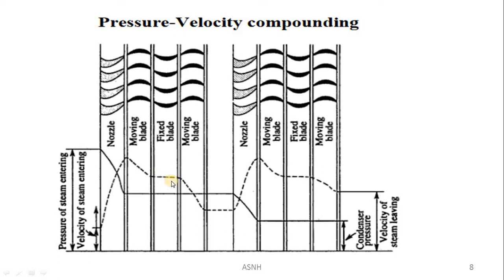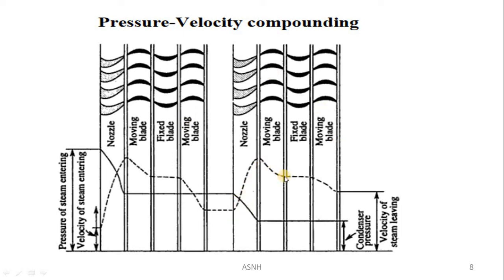Here you will get an idea about the velocity remaining constant. Further, when the same steam from the fixed blade enters the second set of the moving blade, you will see the reduction in the velocity because of the absorption of energy by that blade. And further, after the first stage, when the steam enters the nozzle, the velocity increases again in the second stage. Our purpose of the first stage is completed, while in the second stage the velocity increases again.